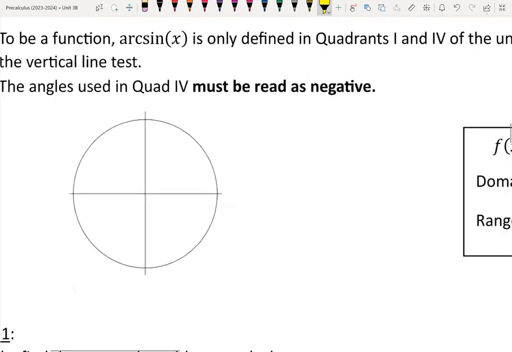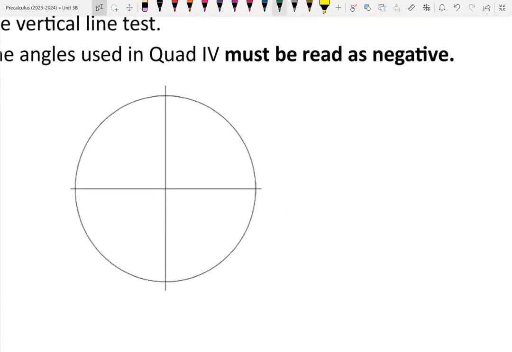Now let's think about that on this circle here. First off, where do we find pi over 2 on our unit circle? Going around the unit circle, where is pi over 2? At 0, 1, okay. What's the degree up there? 90 degrees. So up here at the top, right? 0, 1, pi over 2. So that's positive pi over 2. Where do we find negative pi over 2?